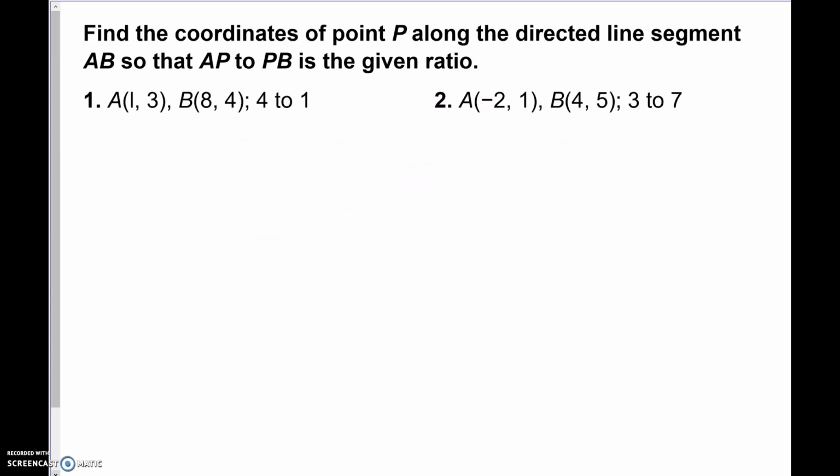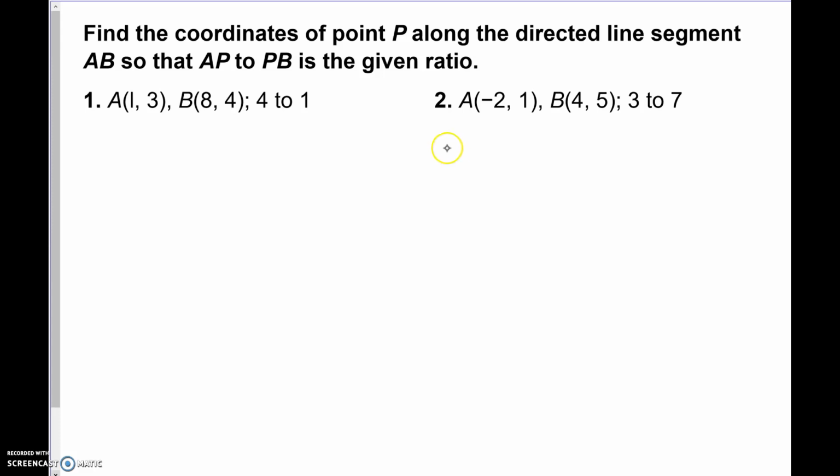All right, we already did that first sample problem yesterday. So today we are going to do the second problem. So right now I'd like you to stop the video, pause it, and then go ahead and see if you can find where P is going to be so that it is between A and B in the ratio of 3:7. So go ahead and pause this video and then resume it and give it a start.